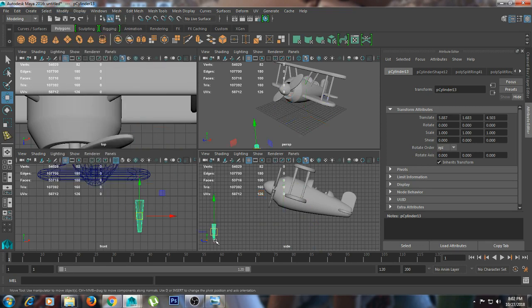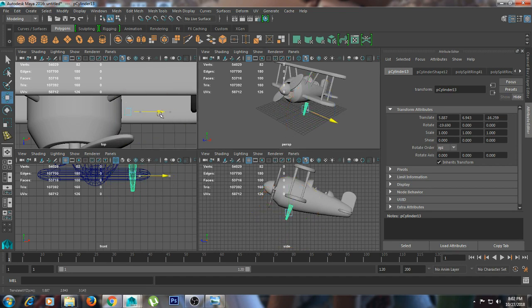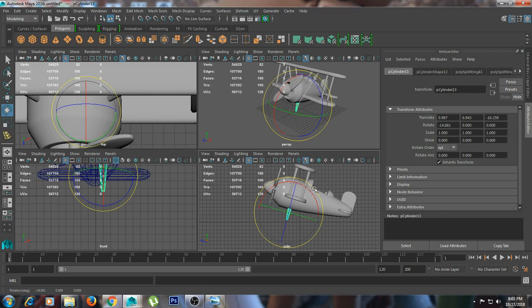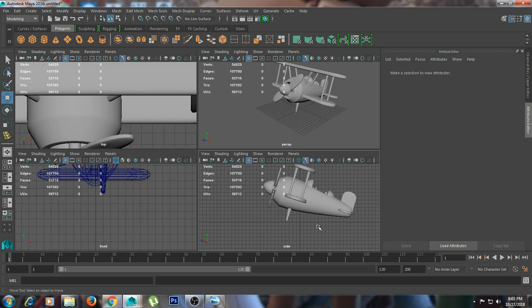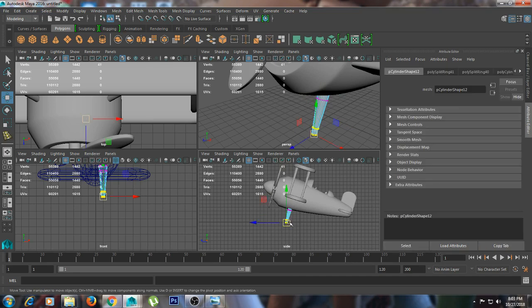Modify center pivot, click and drag, rotate a little bit like so. Click these vertices and just move them inwards.